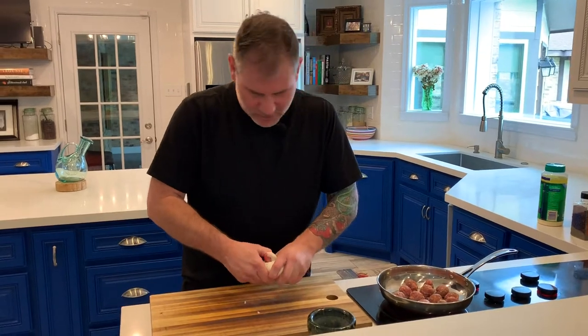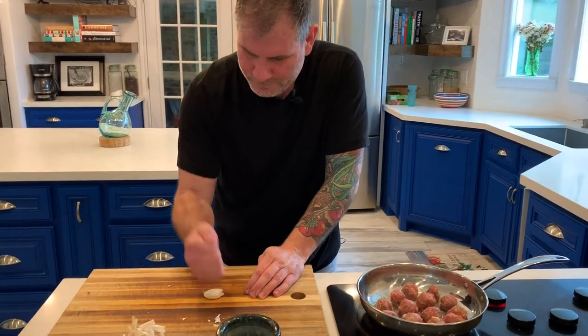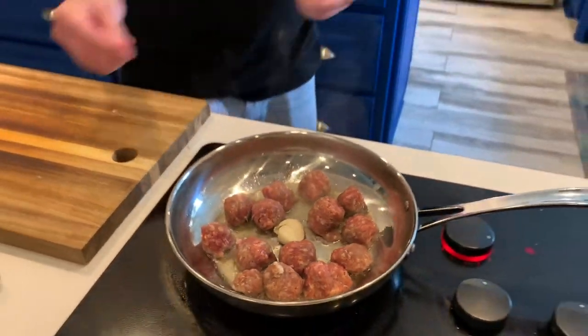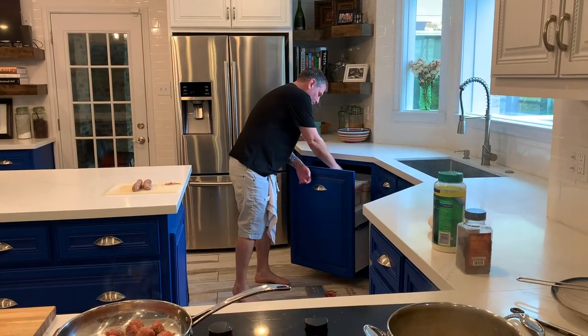I need one little clove of garlic. Look at the size of that thing — beautiful. This is like the Fort Knox of garlic. I'm just going to smash it with my hand a little bit. If you want to pull the husk off, do it — if you don't, that's fine too. It's going right in — it's going to pull the flavor out of the garlic. Because this isn't a garlic dish; otherwise I'd be slicing and mincing and doing everything.